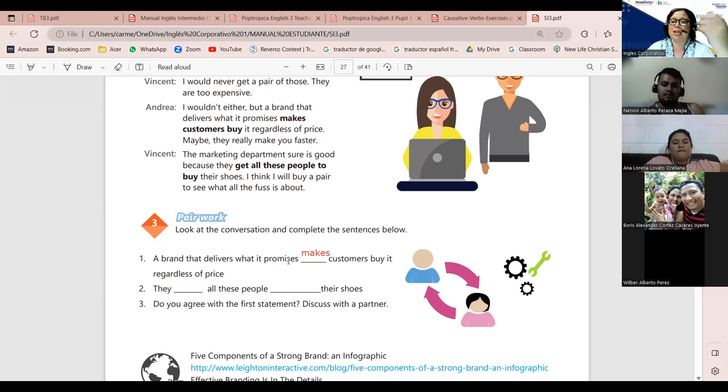Of the product, because it has been created with a purpose. And what is the purpose? It could be to fulfill your need of emotionally prestige, right? Or maybe just the need of making calls, for example, if it is a cell phone, or just the need of being communicated. I don't know. Maybe if you are a businessman or a businesswoman, you will need some features and they are offering those features in that device that you are buying or you're acquiring. So that's what they are promising in their product.